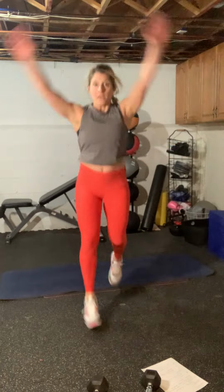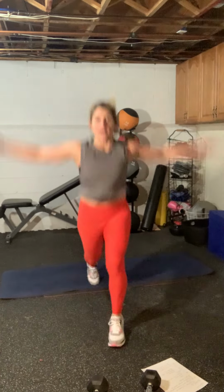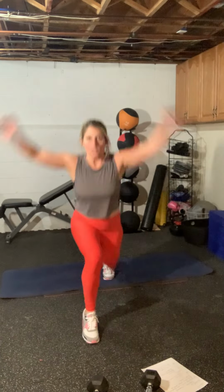Dynamic lunges. You could do shuffles here too. Pass the ball under. Let's go. 30 seconds. If you want to go pulse two, make it work. Something you can conquer. You will feel breathy though. That's where we want you. Chest up. Scoop these abs in, come on. Three, two, one. Okay, shake it out.